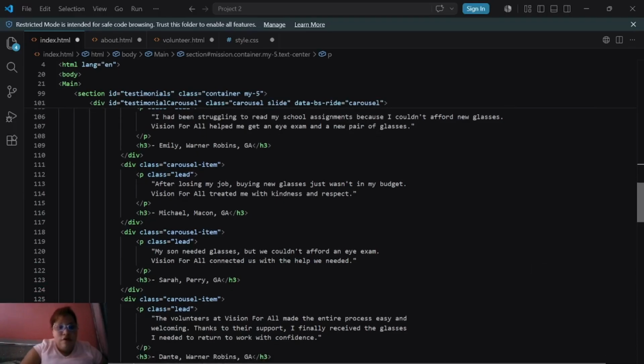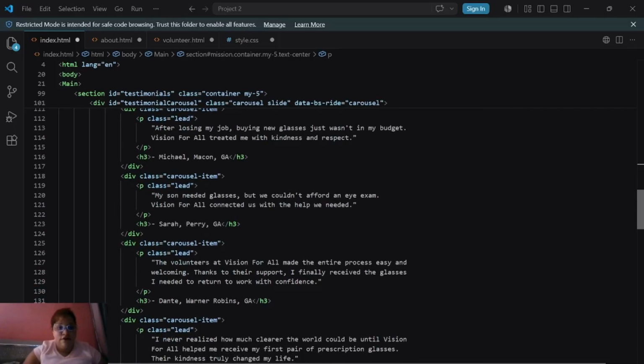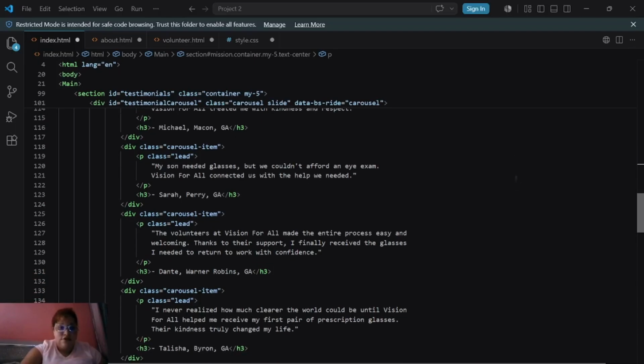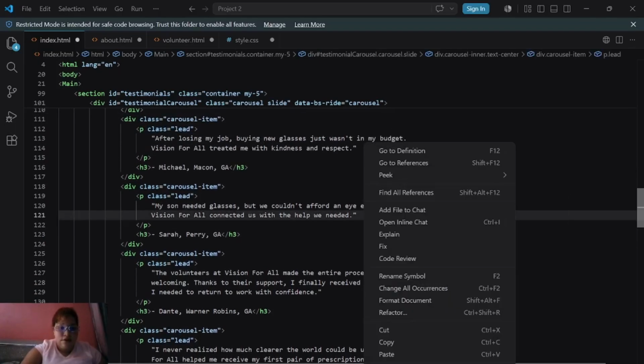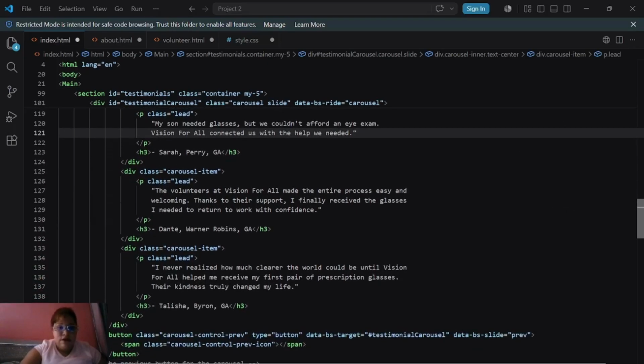Alrighty, and just an example of one of them: "I have been struggling to read my school assignments because I couldn't afford new glasses. Vision for All helped me get an eye exam and a new pair of glasses." Emily, Warner Robins, Georgia. You'll see that here. It's just the heading information for that. And there's several more. There's Michael's. There's Sarah's below here from Perry, Georgia.